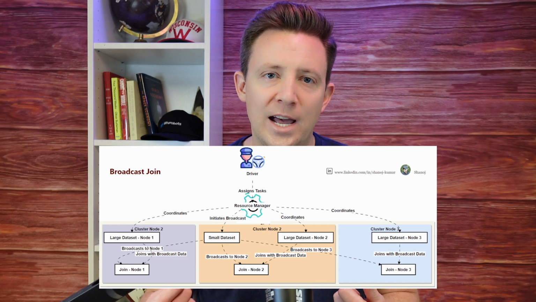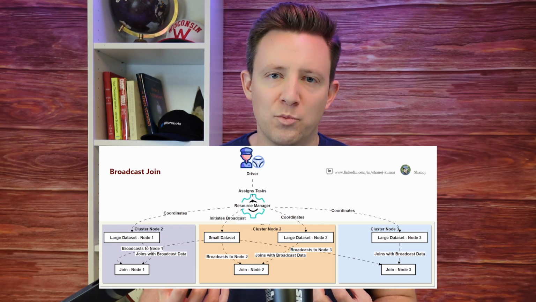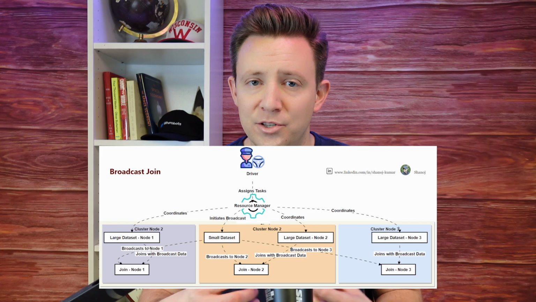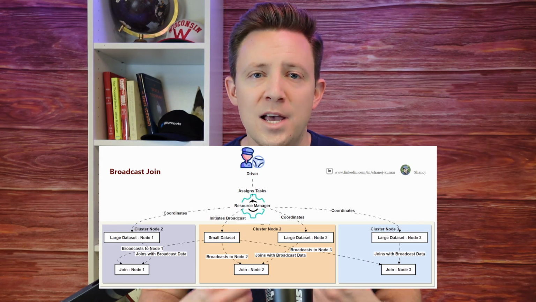And within the Spark ecosystem, you actually get a lot more control over how this happens than you would in a pure data warehouse system where that's abstracted away from your decision making. So you get a lot of control over which data goes to which node and how you construct that. And depending on the scale of your process, this is very advantageous because you can control all those different elements, split it up efficiently, and make possibly the most efficient pipeline, and ultimately save time and energy and even money.